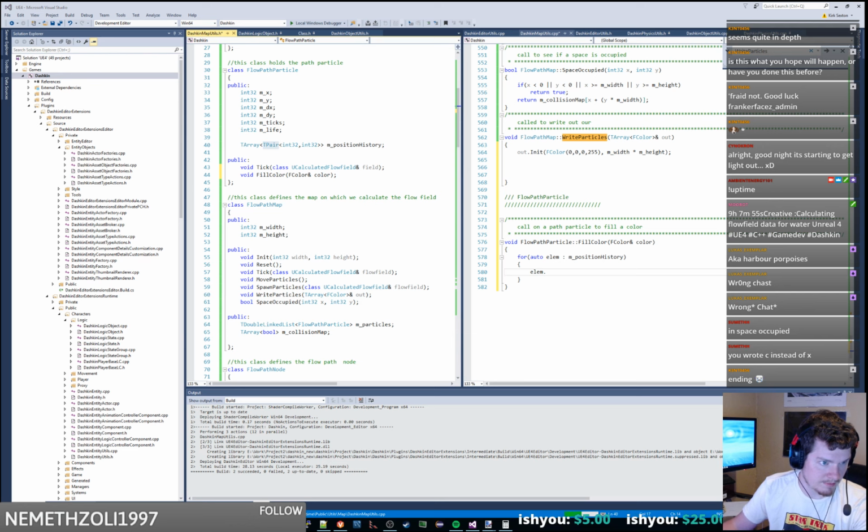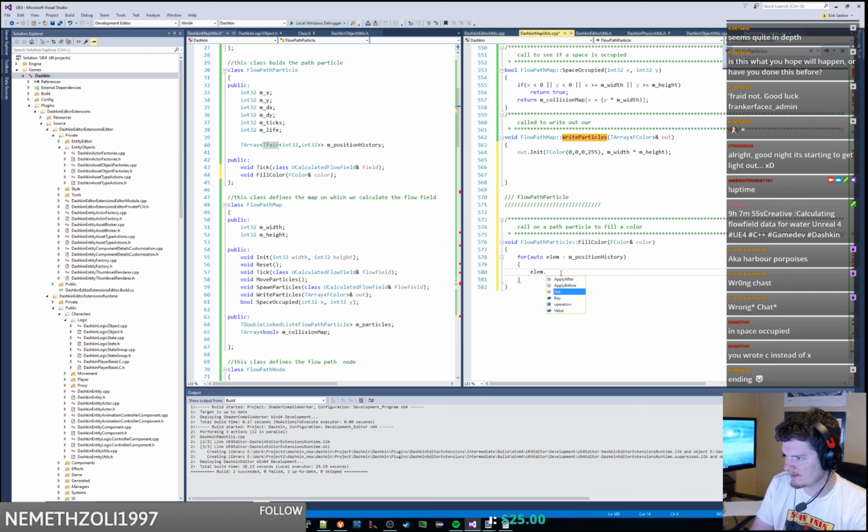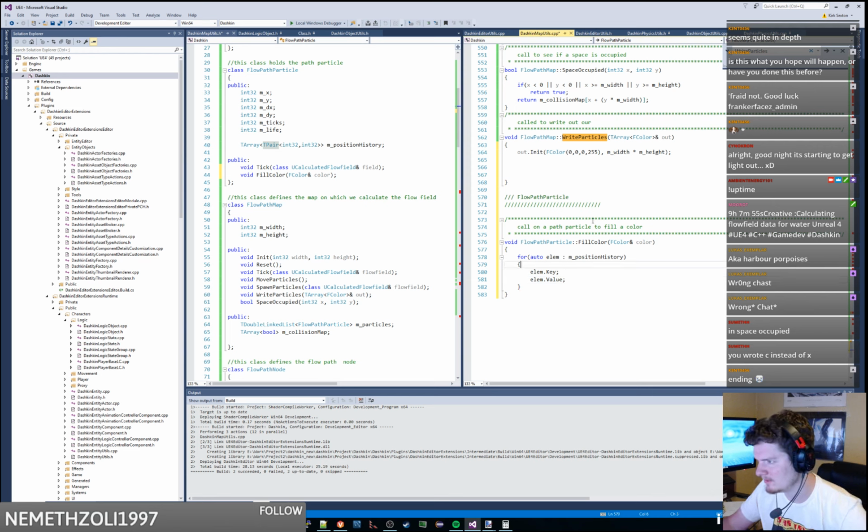We have equal operators. Is it dot key and dot value? Yeah, it's dot key and dot value. The documentation is not always clear, and IntelliSense doesn't tell you. If you don't already know what that value is, it's sometimes difficult to track it down real quick.